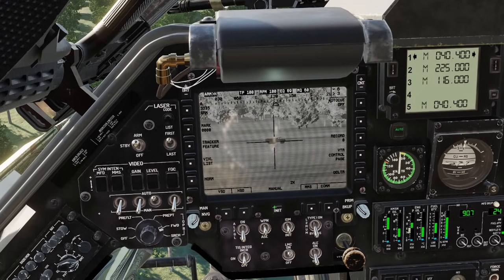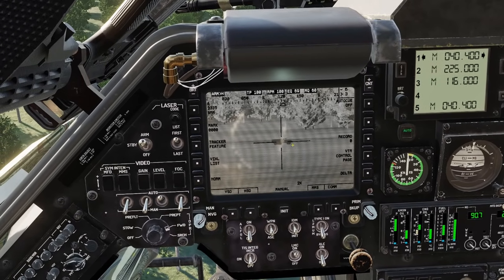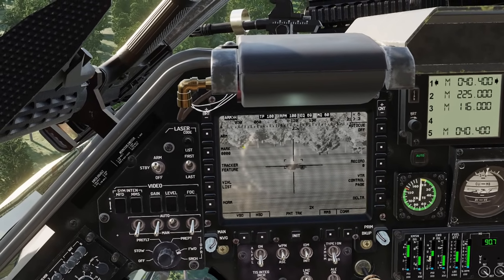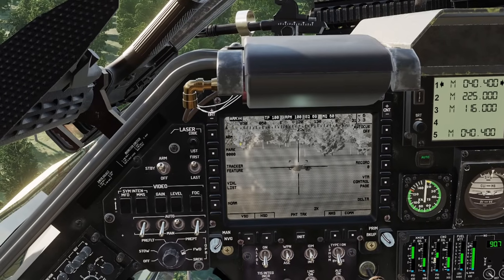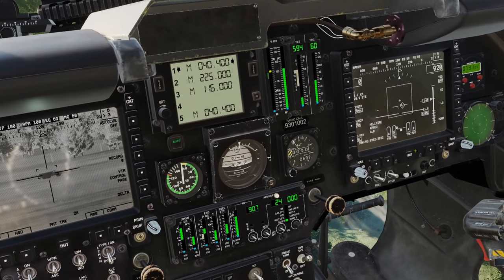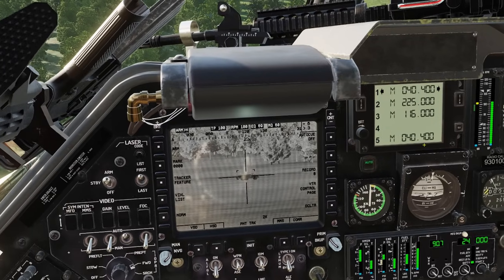All right, so in the left seat, we have got our cursor on the target. We can go to point track if we want. We don't need to. We're set on alpha code. And once again, just lasing. We're getting that 3,335 for the range. It's flashing, meaning that I am lasing. We're in point track, but essentially you can see that once again the missile is ready to go. As soon as I start squirting the laser, we get that solid box, the missile is tracking, and we can fire.